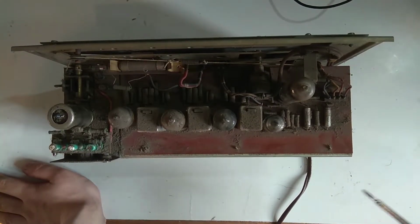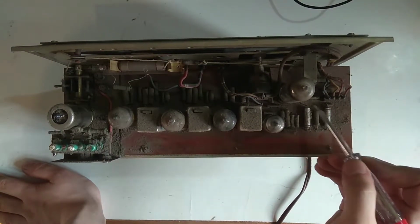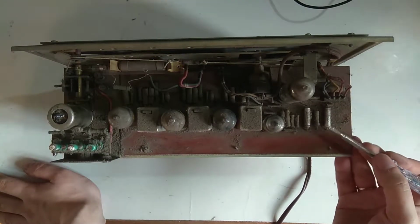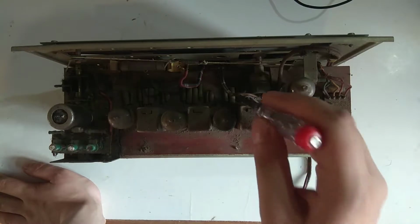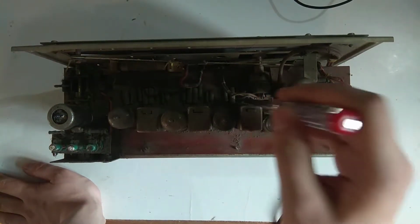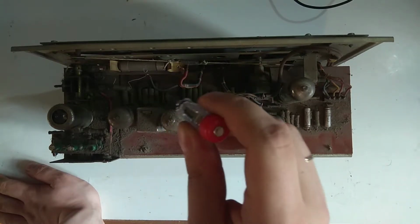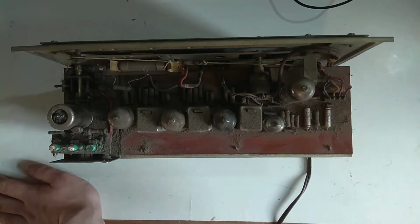But luckily enough, there's a capacitor here flaking off. There's a capacitor here that needs to be changed. Here. Can't see what that is. This looks, yeah, we'll see.